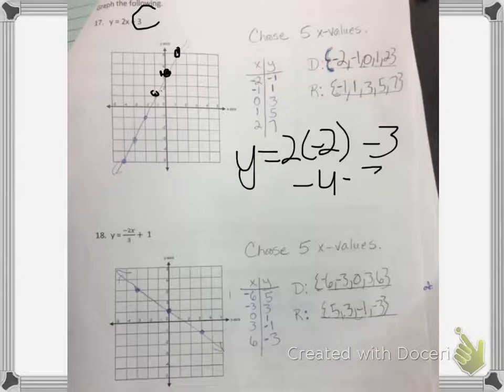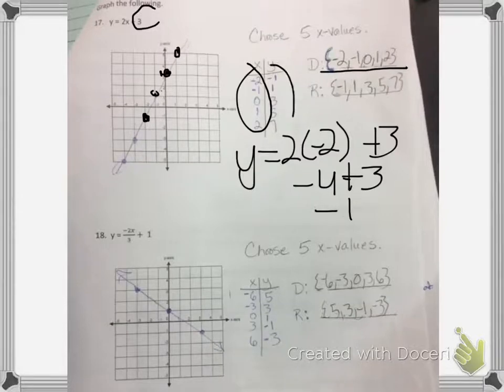Minus 3 is -7. Or excuse me, plus 3. Excuse me. So, -4 plus 3 gives me a -1, so I got -2, -1, and you notice that point is right here. And you could do it all the way down. Then I just list my x values for my domain in interval notation, and I list my y values for my range in interval notation.